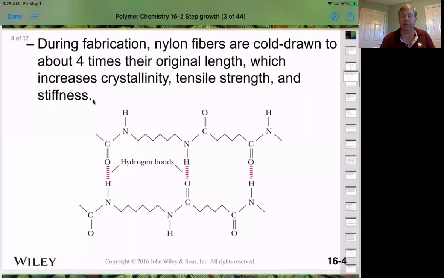Okay. When we make these polymers, they tend to start out as fairly low crystalline materials, but the fact that the amide functionality can hydrogen bond means that if we take these fibers and pull them out such that the chains start to align and we can align the hydrogen bonding amine hydrogen with the hydrogen bondable carbonyl oxygen, we can end up with this very strong, very crystalline material. And that's what gives nylon fibers their very high strength, is that they are pulled out, aligned and crystalline, and they also have that hydrogen bond, which is a very strong bond.